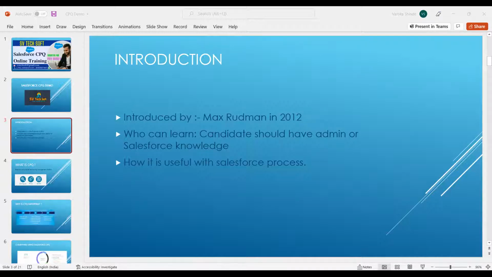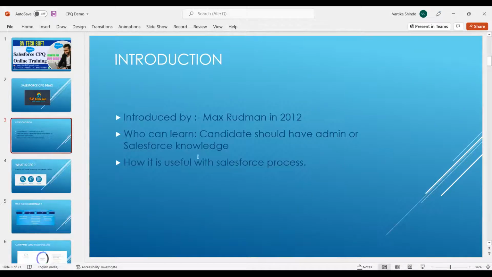The other CPQ systems had all custom objects, so we were not using any existing system, same for Oracle. But for Salesforce CPQ, we use custom objects as well as standard objects. Standard objects are whatever we have in Salesforce, like account, contact, opportunities; all those are used in Salesforce CPQ.